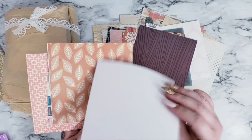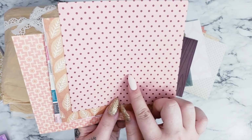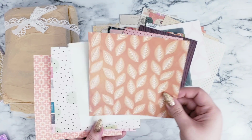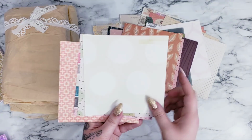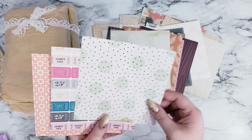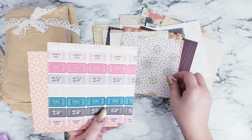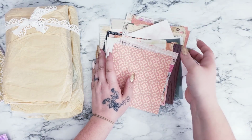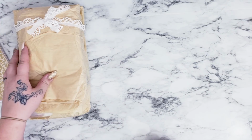Some dots. The colors are pretty. It's like pink and then a dark maroon color. Leaves. Dots. This looks like it might have come, well, I don't know. I think I've seen it before somewhere. Super cute papers. Thank you, thank you, thank you. And whoever I decide to send this one to is going to thank you as well.